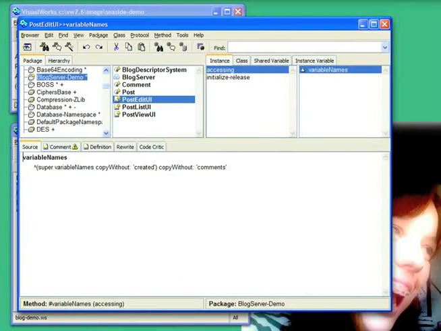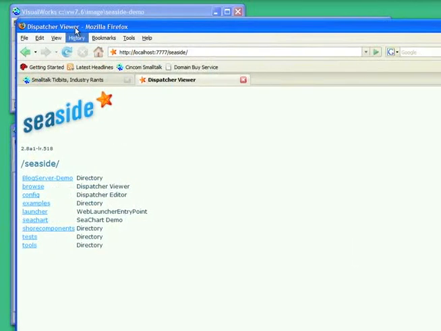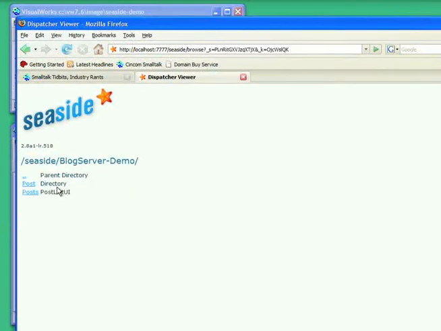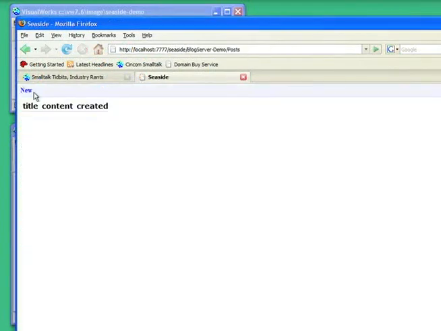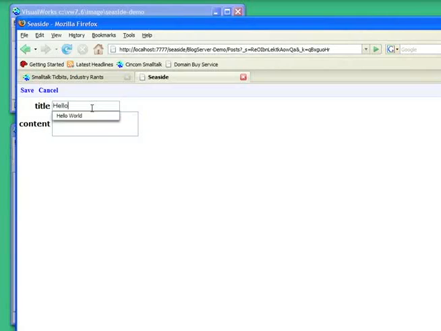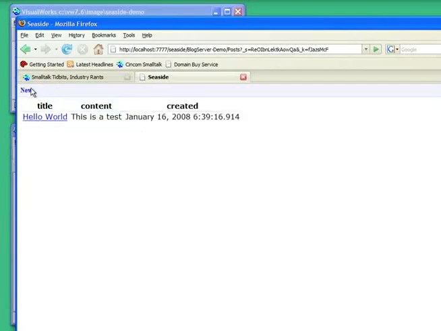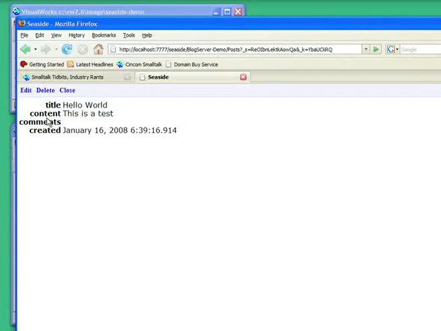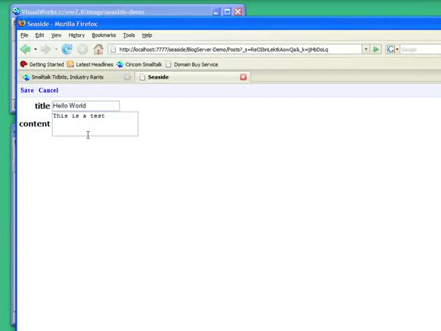So with that addition, let's open up our browser again, and we'll go here to the demo. We'll go to posts. We'll add a new one. And you notice now in the form, I don't even see comments and created. I was seeing them before, and now I'm not. So I'm going to enter hello world again. This is a test. Hit save. And there it is. So if I go back here, I view it. If I hit edit, go back into the editor, and I'm not seeing those fields. So that's pretty much all there is to it. A little bit of customization. We have a slightly better form.